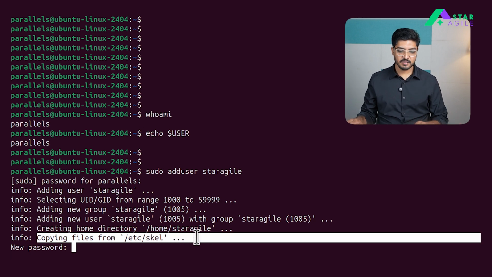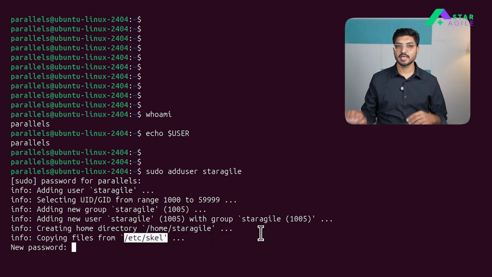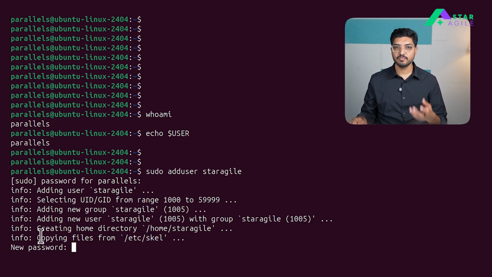The /etc/skel file is basically what creates the skeleton of any user. When I say skeleton, I mean that anything you build requires a skeleton. Like a human body has bones, and on top of it muscles and nerves, right? Without bones, muscles cannot be of use. If you keep just the muscles and not the bones, it will not stand or stick to each and every muscle and bone, right? So without bones it cannot have a complete body. Similarly, a user has to have the skeleton which is provided by the /etc/skel file.